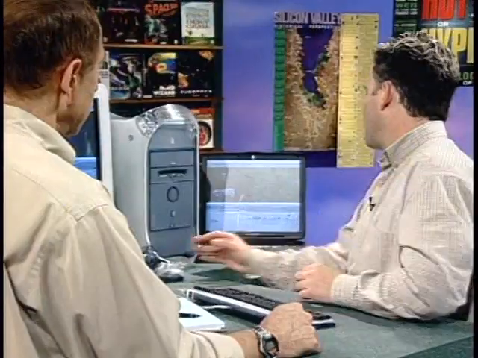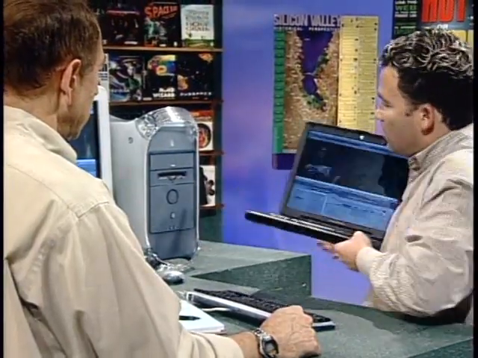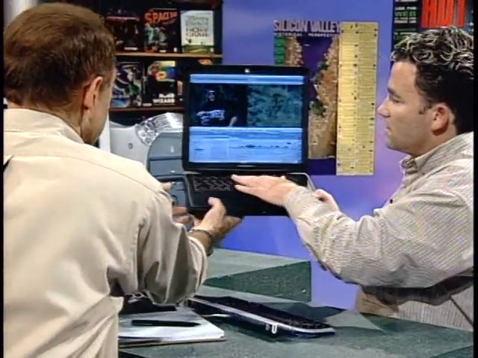All right, real quick, you've got a PowerBook G3 over there. Before we run out of time here, you can actually do all of this on a PowerBook and go on the road and do the same kind of editing? That's correct. For pretty much the first time, you can do editing, effects, compositing. Let's just grab this out here in the middle, and I'll just play it right there. And that's the same deal.